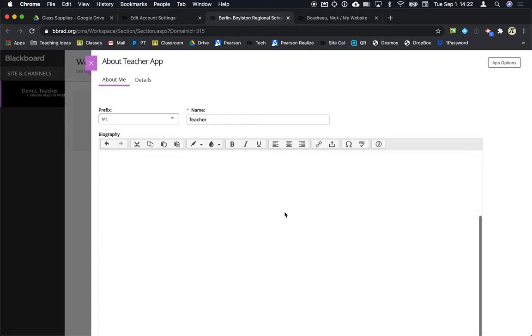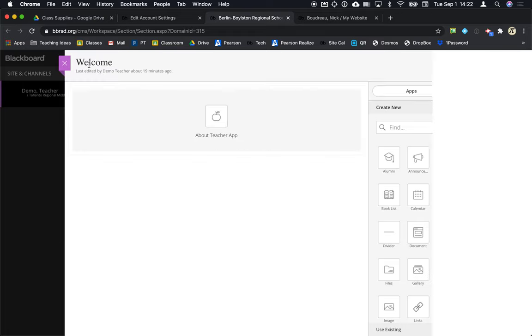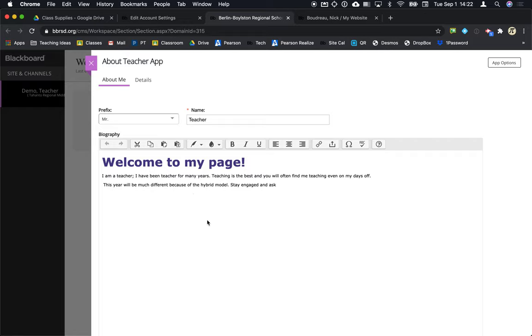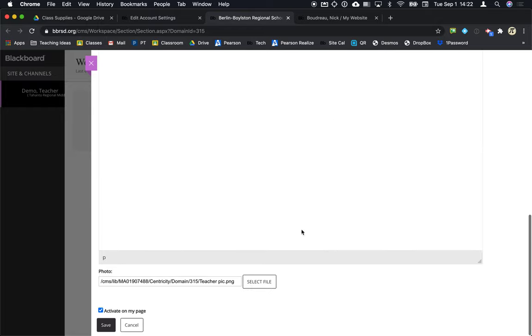Now, if I scroll down, or if I try to exit out here, it's going to say, wait, nothing happened here. None of my changes took place. So what I need to do is, if I do make any changes, I need to scroll down to the bottom, outside, and hit the save button here.